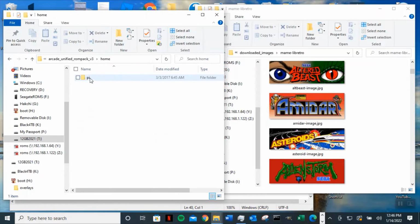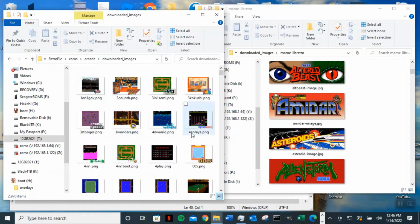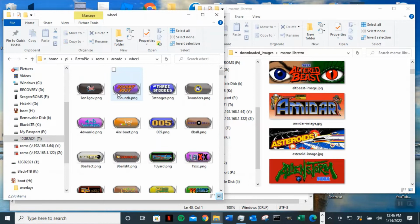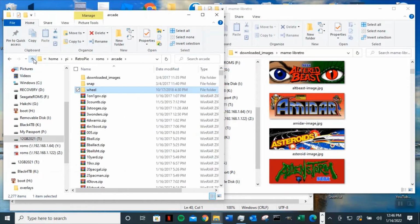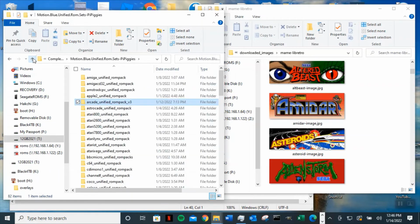So go to home, go to Pie. I don't know why this one is like that, but it's just a little bit different. And I'm gonna go to the wheel. Now I could go to download image, which is the same, but this picture is not synchronized with the original creator of that image. So I'm gonna use the wheel instead. And this wheel is kind of rounded. I don't like that either. Okay, forget about that one. Alright, let's go to... I don't know why that one is created like that. So I'm gonna get out here.